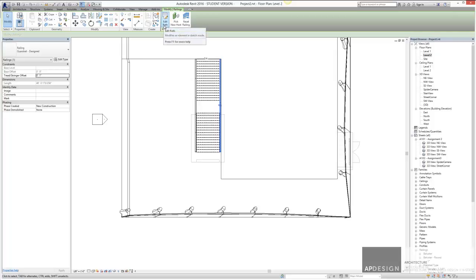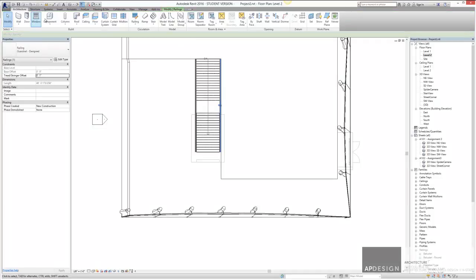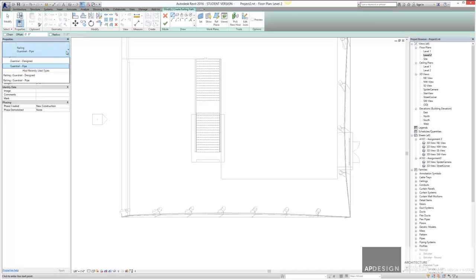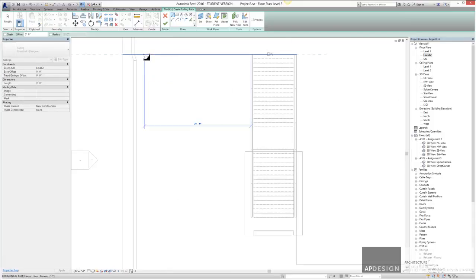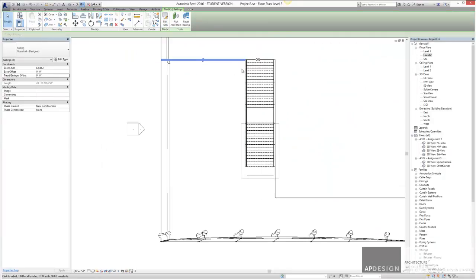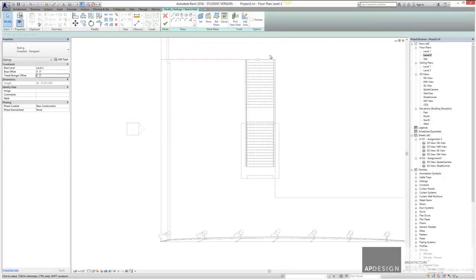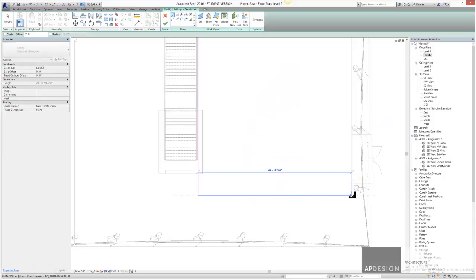All right, so we'll edit this path, or no, not that one. Now we'll create a new railing using that designed guardrail, and we'll tell it to start here, move over to here, say OK, and maybe I want to do the same over here, and draw that line over to there.